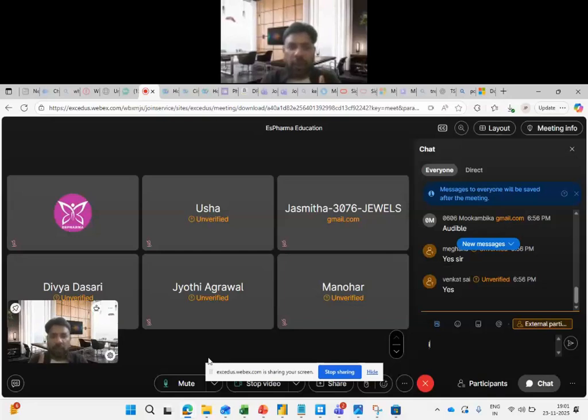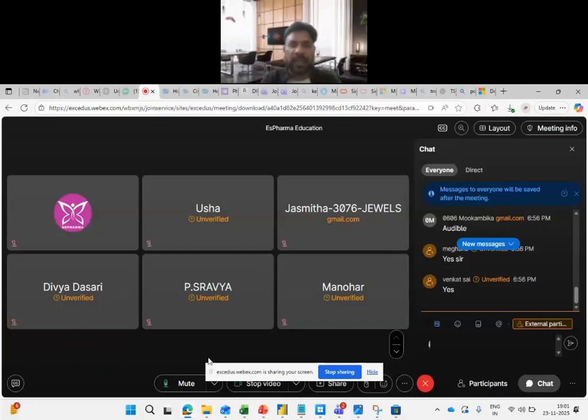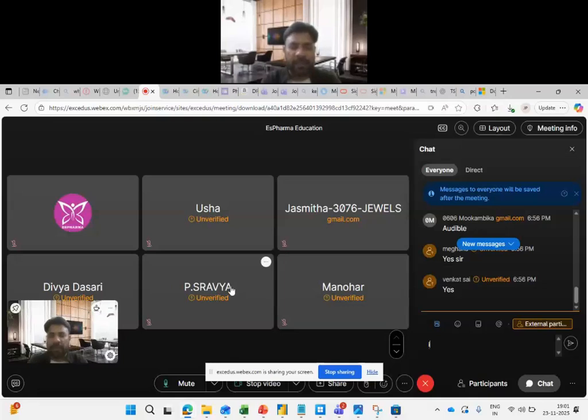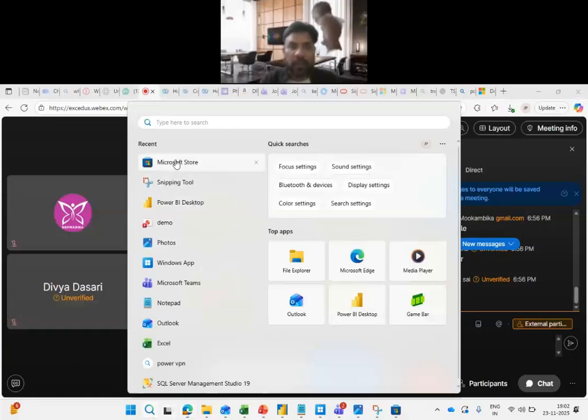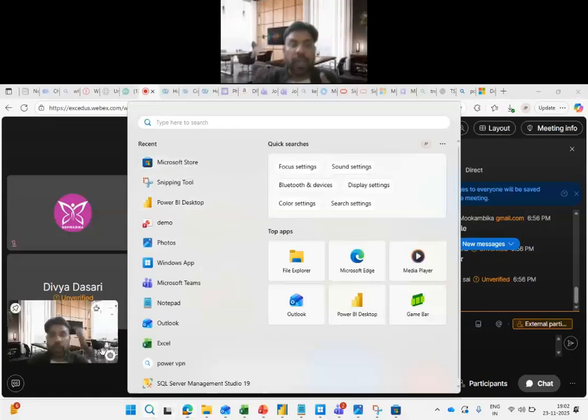Microsoft is introducing some new features every month in the Power BI desktop. If you download through the Microsoft Store, those updates will automatically be captured in your Power BI desktop.